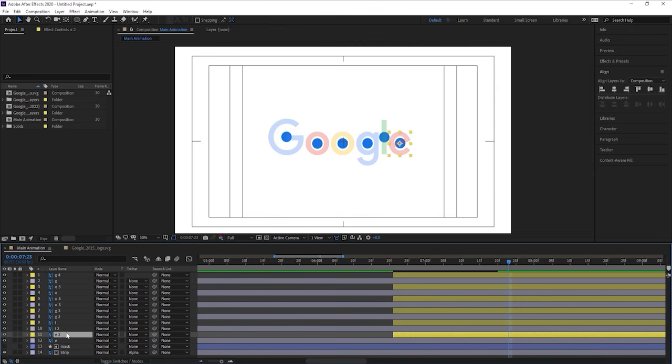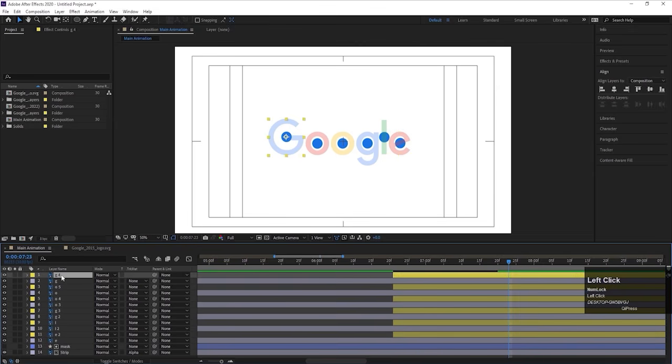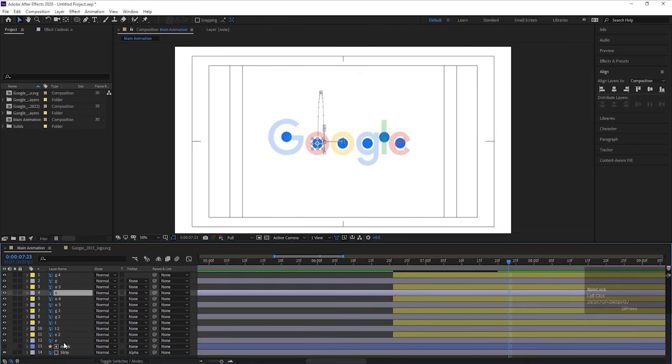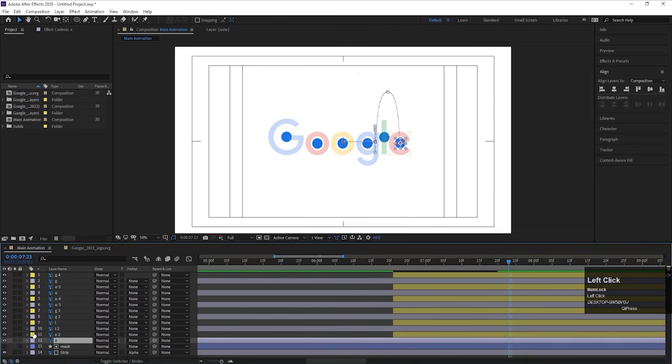The reason behind that is we are going to parent these alphabets to this ellipse. So our sequence should be: first we put our ellipse, then we put our alphabets. So you can follow this properly like that. That's why I have changed the color of each and every alphabet to yellow, so you can follow the sequence properly: first this color and then the yellow color, and again the same procedure.